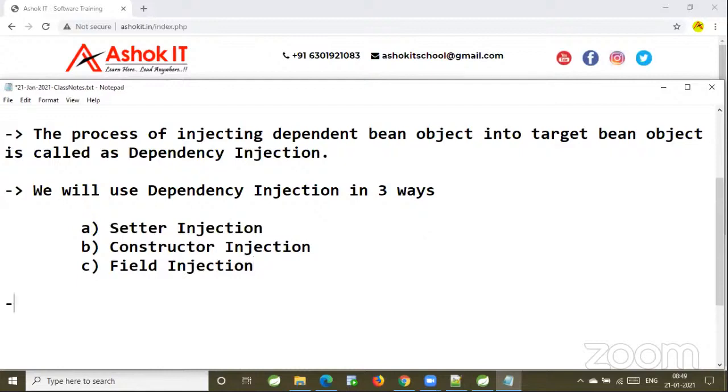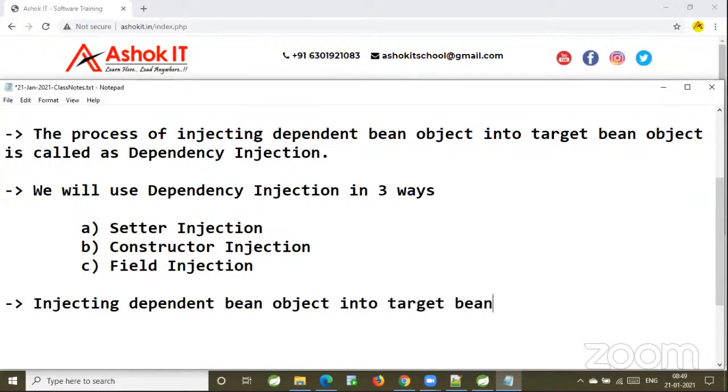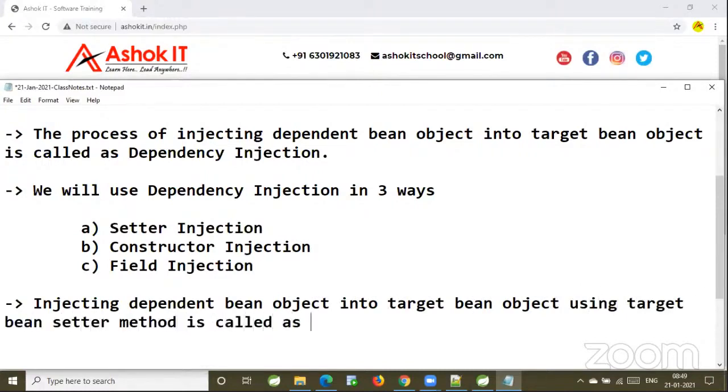Now, can you tell me what is setter injection? Injecting the dependent bean object into target bean object using the target bean setter method is called setter injection.